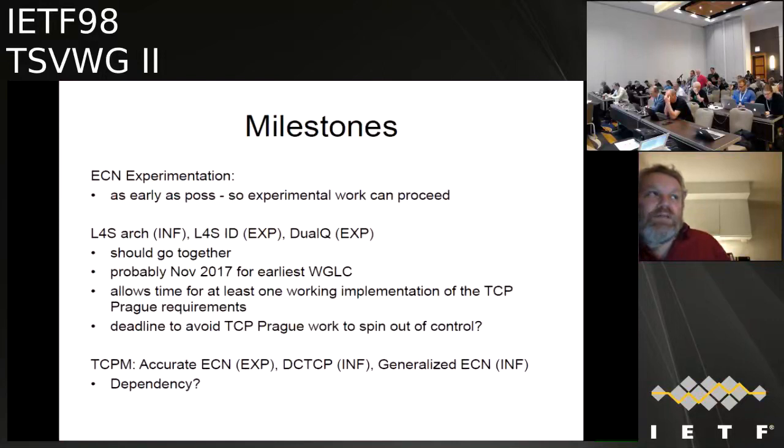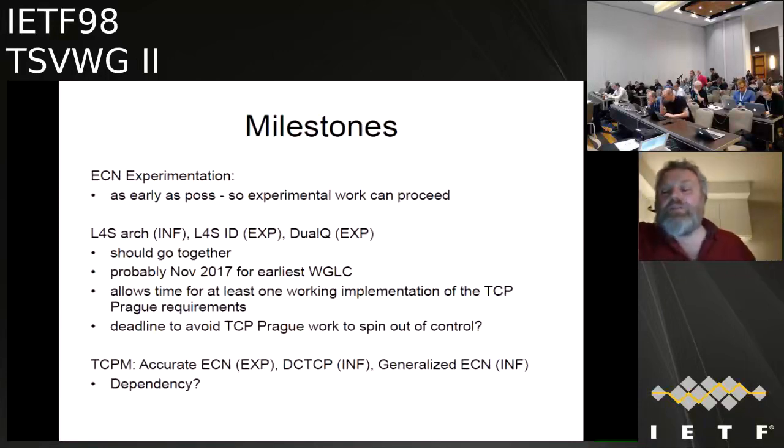The only one that's left is accurate ECN, and that can be done in a controlled environment, because you can determine that you haven't got any servers that aren't in that environment talking to you, so you don't have the accurate ECN problem. So I think everything's written down. It's really just a case of can you read it, Gorry, and check that you've not still got concerns. Maybe we need to specify more what a controlled environment means, but have a look.